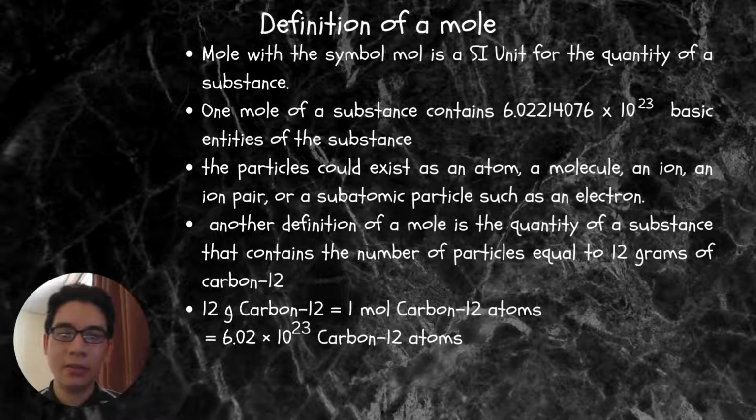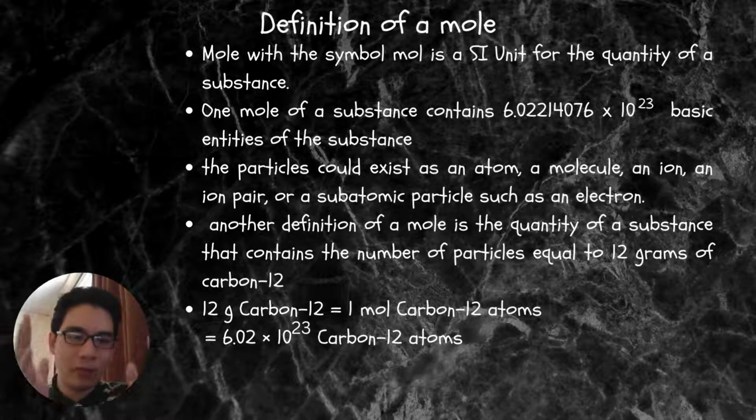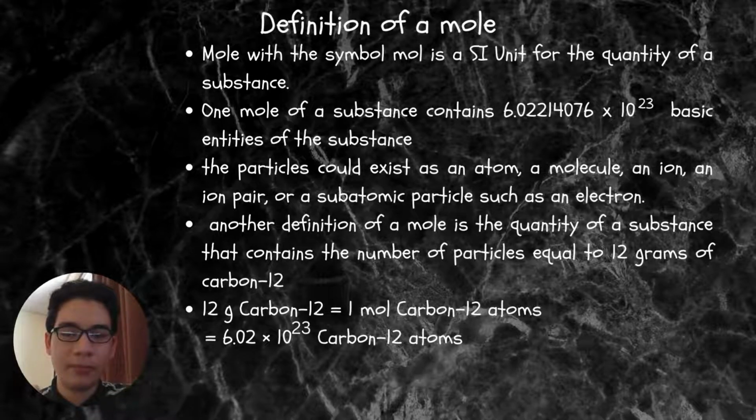Okay, so the definition of a mole, with the symbol mole, is an SI unit for the quantity of a substance. You need to remember that MOLE and MOL are two different things. One MOLE is the term for the quantity of the substance. They summarize it to be mole. But MOL is the SI unit. It is a unit of measurement for the quantity of a substance.